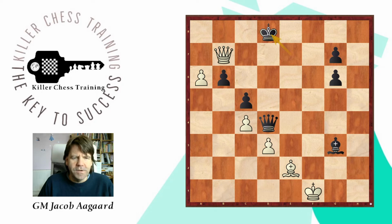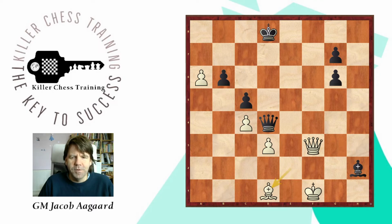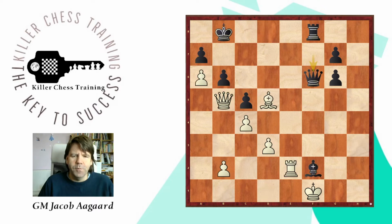You could stop for a moment and see how you'd continue with white. So here, white should have played queen f3, preventing immediate mate. And after bishop h2, he would have a very clever move, bishop d1, which defends against the check on a1, but also gives the king the square on e2. And black suddenly has absolutely no counterplay. And a key point is on bishop b8, then white plays a7 and picks up the bishop with check. But let's go back to this moment here.